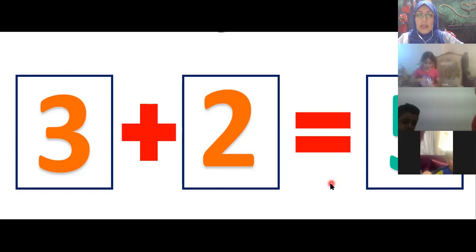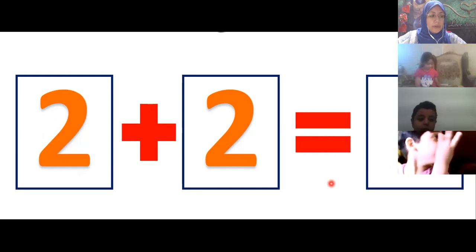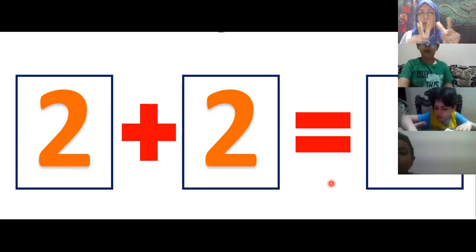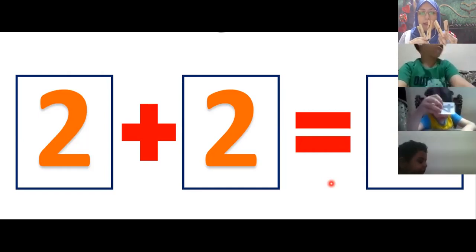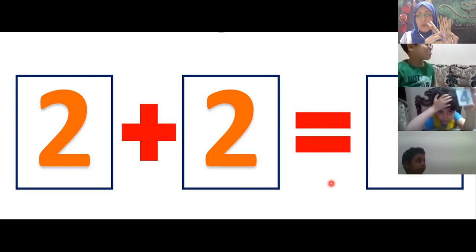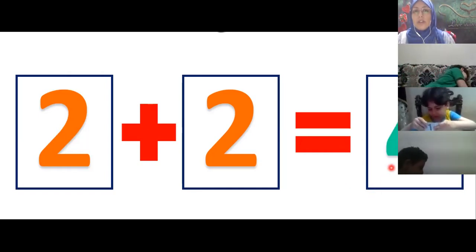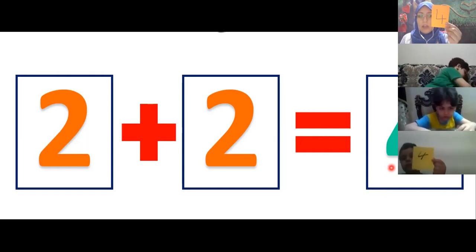Now, let's move to another example. Okay, here I have two things, two holders, and I add extra two. So the total will be? Two plus two equals what? I have two, then I add extra two. So I count all of them. Yes. Excellent. Good job. Well done. So the total will be four. Well done. The total will be four.